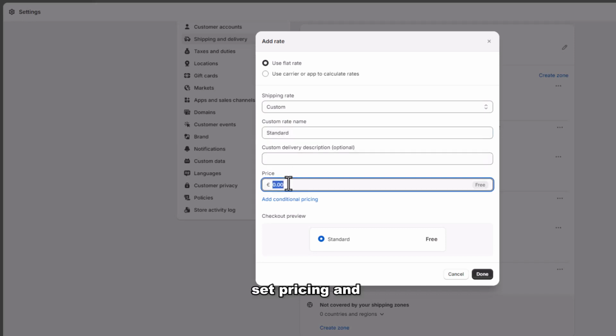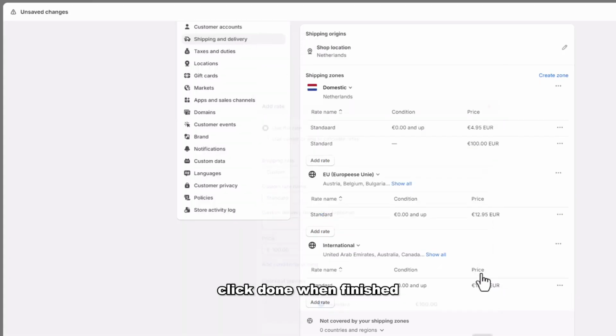Set a price and add conditional pricing if necessary. Click Done when finished. Follow the same steps for other non-domestic zones, setting different prices as needed.